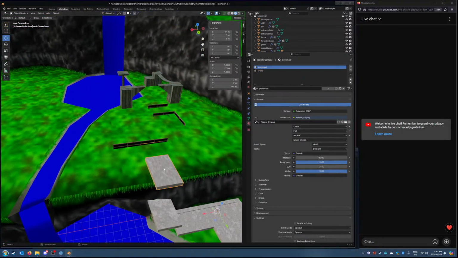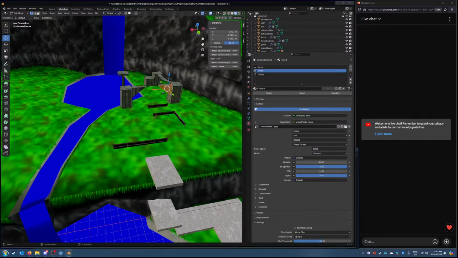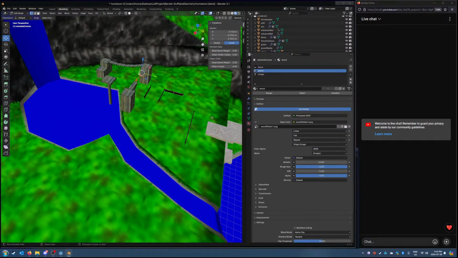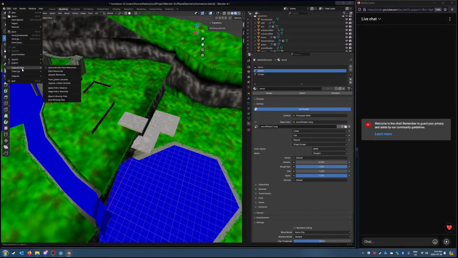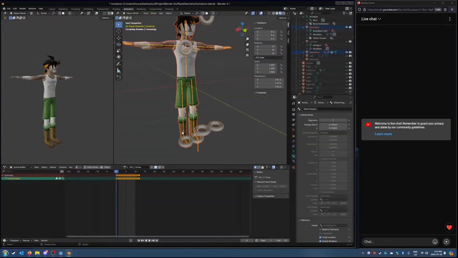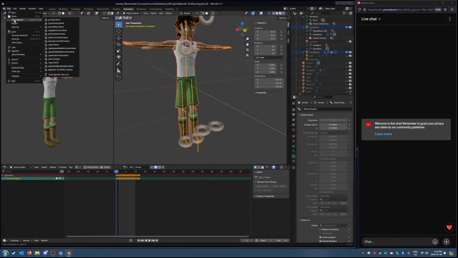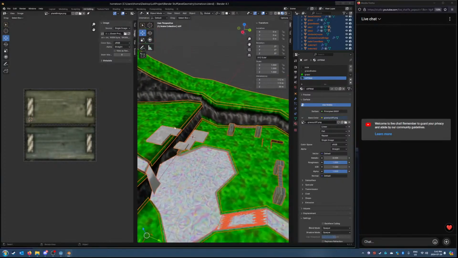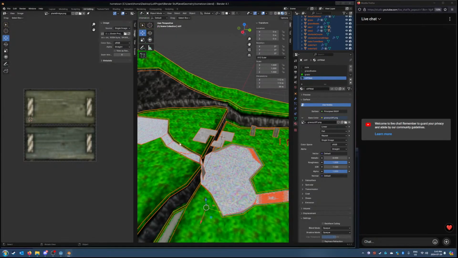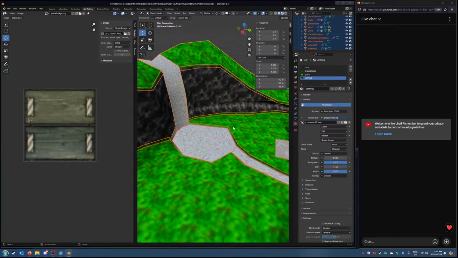Maybe I'll just leave the radio tower in this spot, and I'll put some other kind of tower over here.